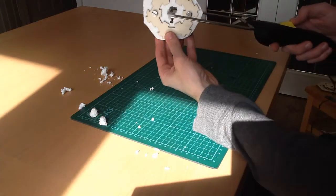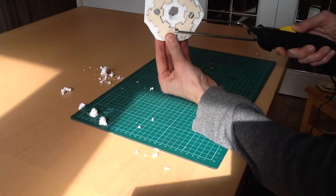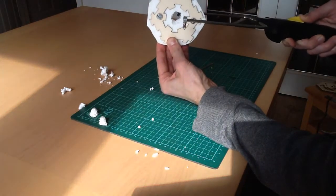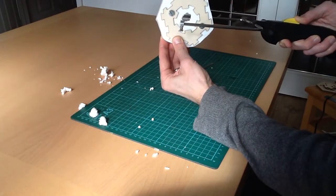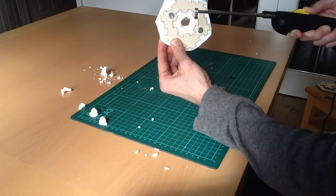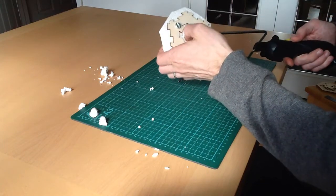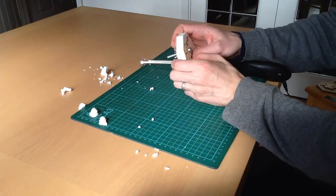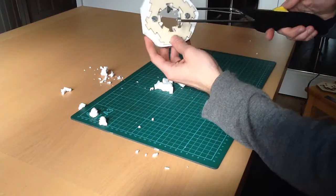So I have shown this on another video. But you just keep working on this, you get faster. And a small mistake in here is not going to make any real difference. Nobody's going to see it. So that's roughly done. Let's see if I can push it out. And then we'll go back and do it neatly.